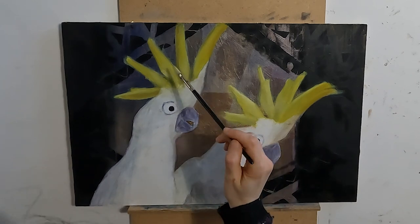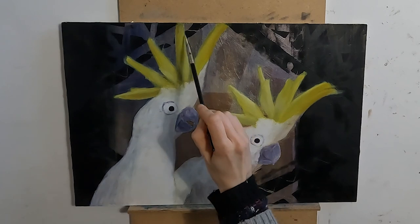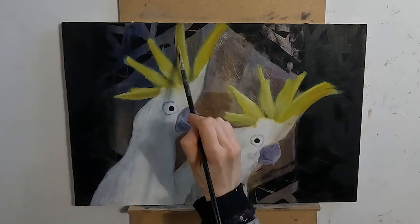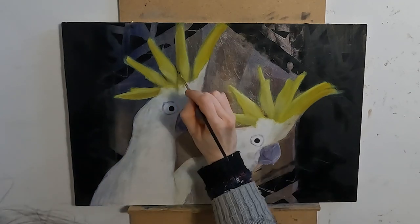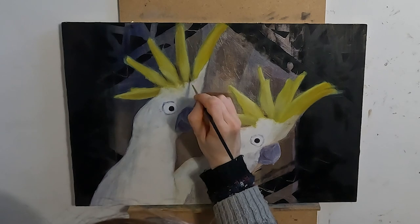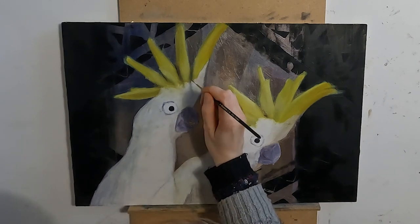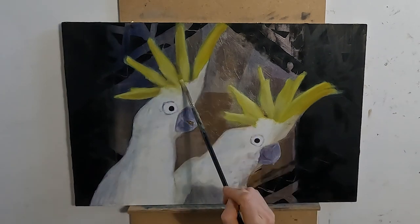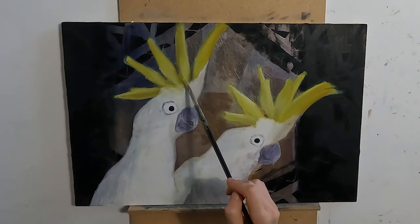For my lighter areas on the plumage, I am using cadmium yellow plus white. I started with the plumage because it seemed the area that was most obvious to me in terms of colour and it would affect how I viewed the painting. So I wanted to put it in first because my white areas are much more subtle. It's always good to start with your most obvious areas as it will help establish an anchor point from which the rest of the painting can grow.